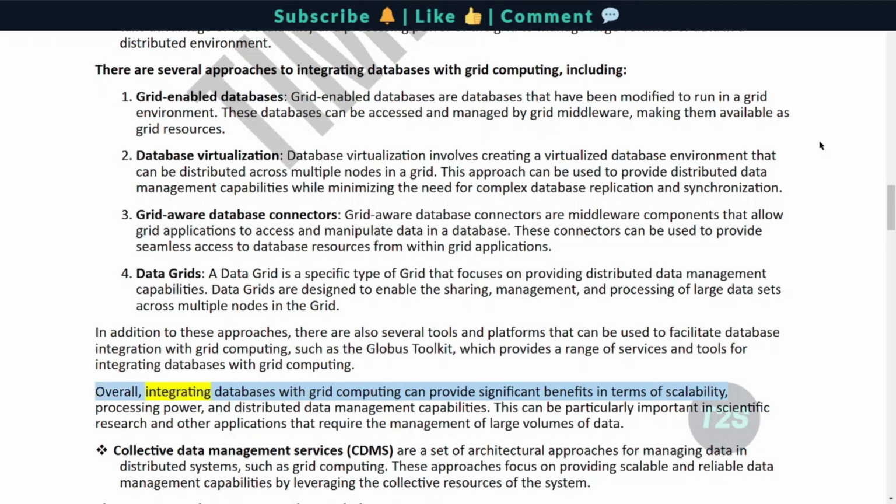Overall, integrating databases with grid computing can provide significant benefits in terms of scalability, processing power, and distributed data management capabilities. This can be particularly important in scientific research and other applications that require the management of large volumes of data.